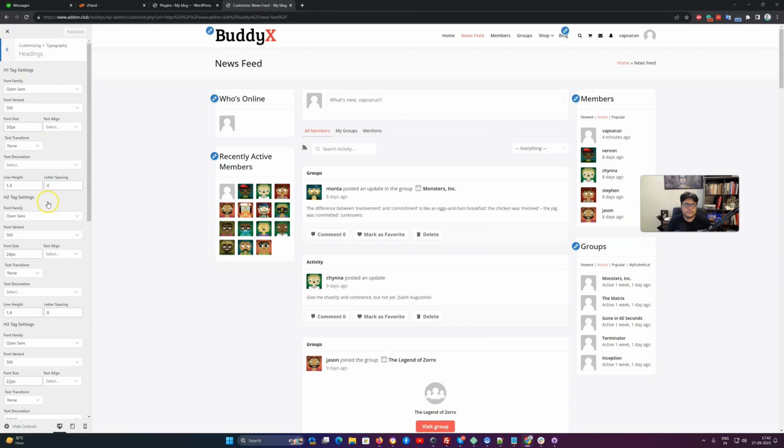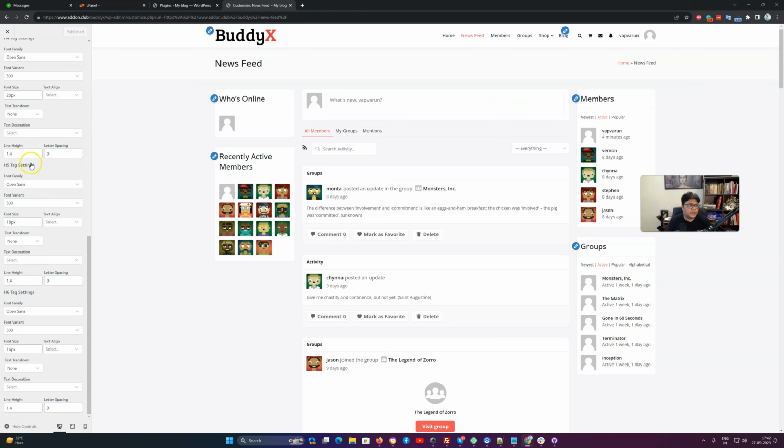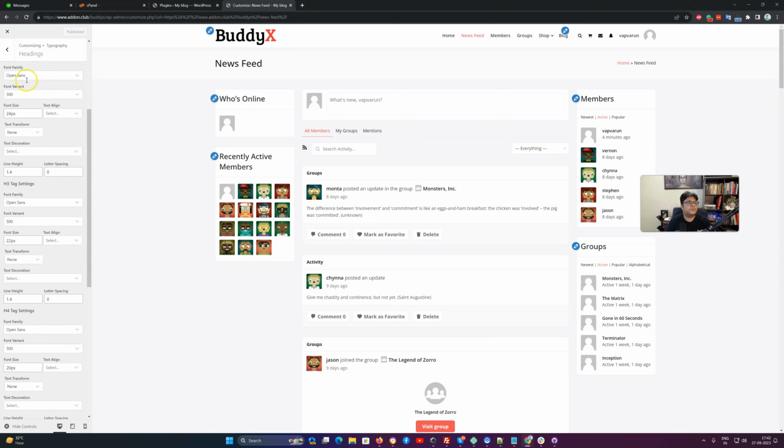Same for the H1 to H6 heading option, you can set all these font variations. You can use the Google font, or you can also use the custom font uploader to include any font, premium font, what you are planning to use there. By default, it will load the default browser standard fonts, plus all the Google fonts are displayed there.